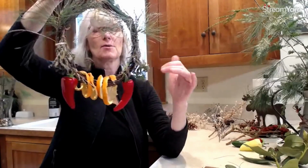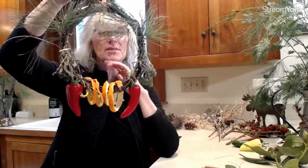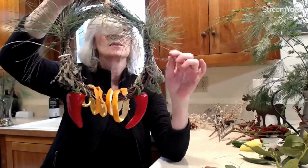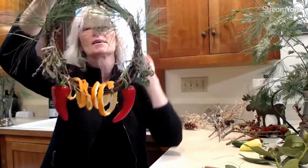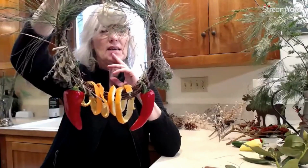kitchen wreath, herbal kitchen wreath that I pieced together over the week with all the different types of plants that we talked about. We started out with thyme. We talked about creating these little bouquet garni, which is just a little bundle of spices that you could take off one bundle at a time for your cooking, whatever meal you were making. And then we added the garlic, and I have wired this garlic head on here so that you can take off one clove at a time.